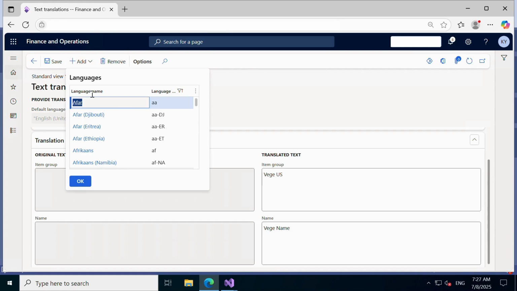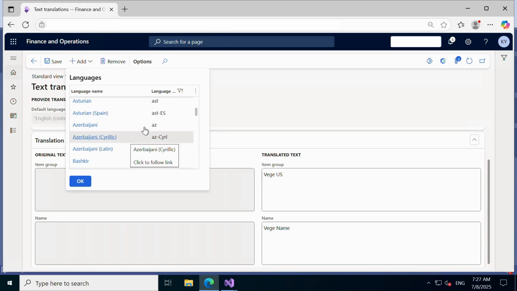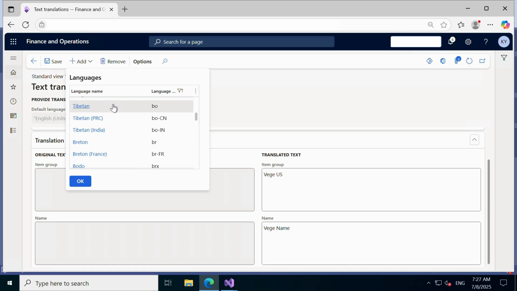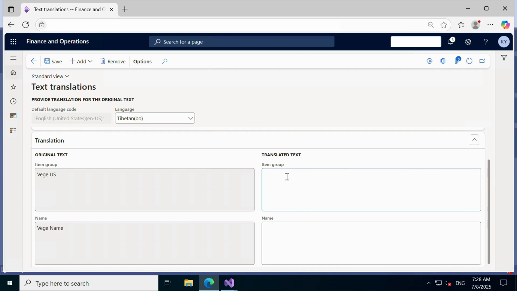Next, let's add a fun one. I'm randomly choosing Tibetan as the language, just to show you how flexible this is. Let's type the Tibetan translation, or you can paste it if you're using a tool like Google Translate. Once saved, both translations are now linked to this item group.